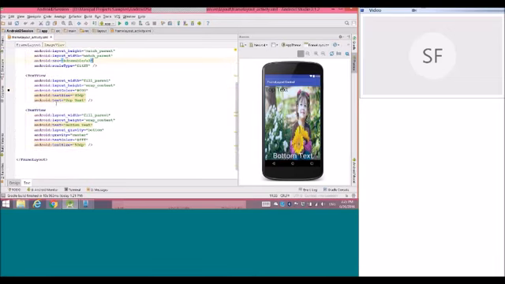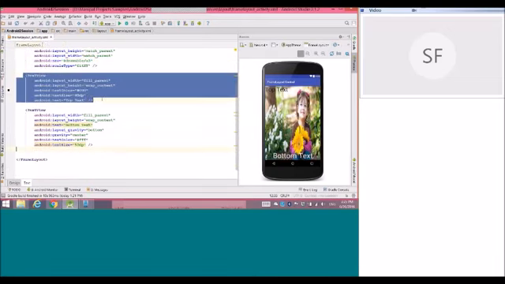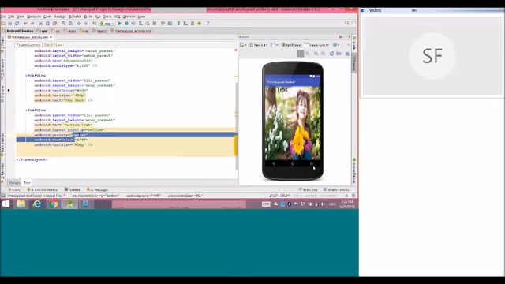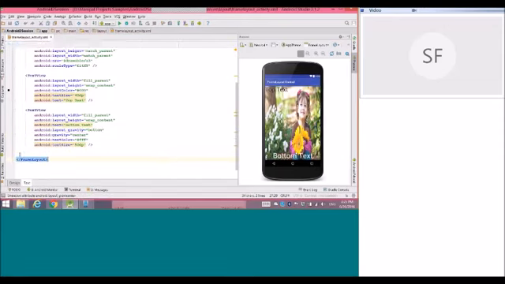And on top of that, you are displaying the controls. Here you can see that I have not specified anything for this text view. So that's the reason by default it's getting displayed towards the left side. And for this second text view control, I have specified the layout gravity as bottom and gravity as center. So that's the reason you're able to see this bottom text view in the bottom center of the screen.